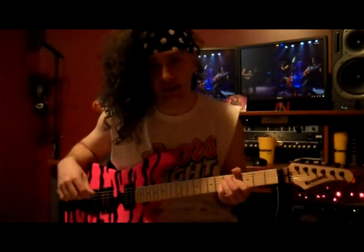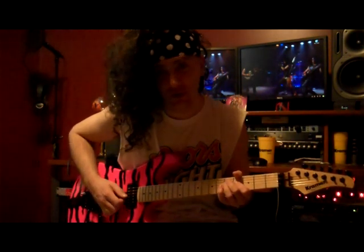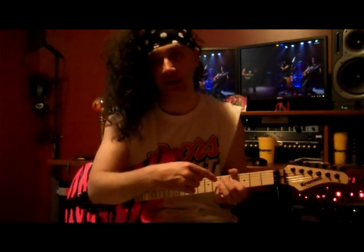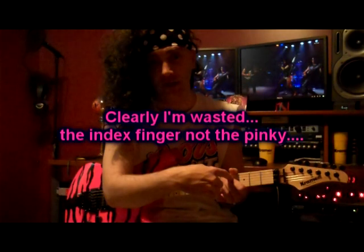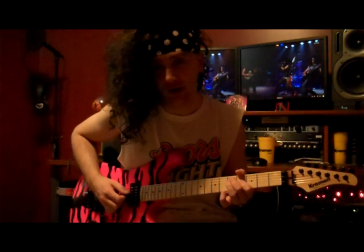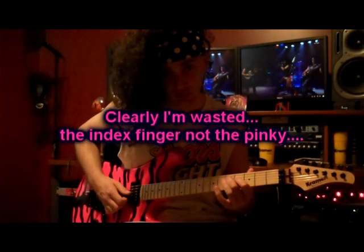The next chord is you're going to bar across the fifth fret of your D and A string, which is basically going to give you a G power chord. How I do it: I use my 'How You Doing' finger on the fifth fret of the A string, and then my ring finger on the fifth fret of the D string. For the next chord, I've actually got my pinky hidden on the fourth fret of the D string, so that when I lift off my ring finger from the fifth fret, I can get that chord right there. So all those chords together — slide your pinky down.